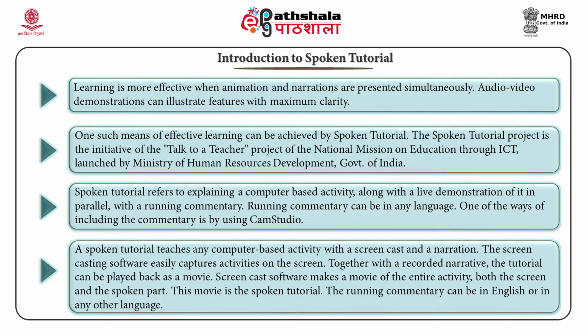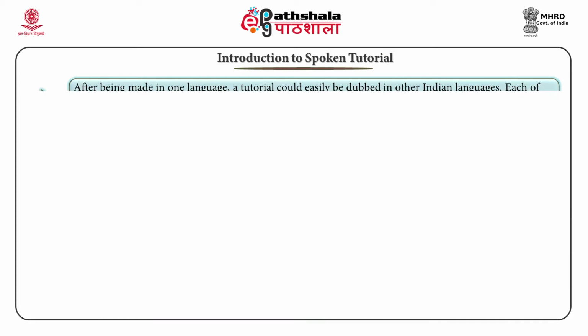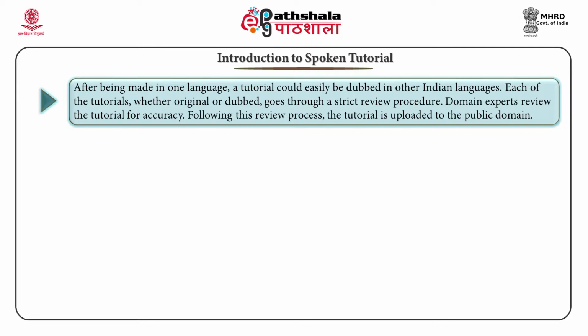Screencast software makes a movie of the entire activity, that is, the narration as well as the screencast are combined together to flow like a movie. It takes care of both the spoken part as well as the screen activity. This movie becomes a spoken tutorial. The running commentary can be in any language, like we said. It could be English, Hindi, Oriya, Bangla, Tamil, Kannada, Malayalam, Marathi or any foreign language also. After being made in one language, a tutorial can easily be dubbed in other languages.